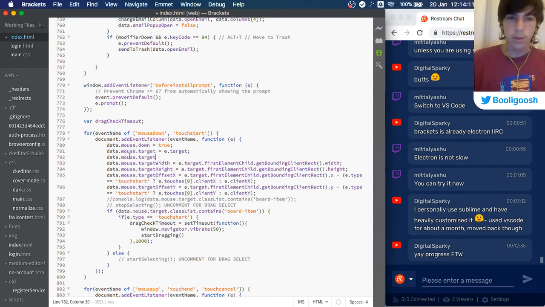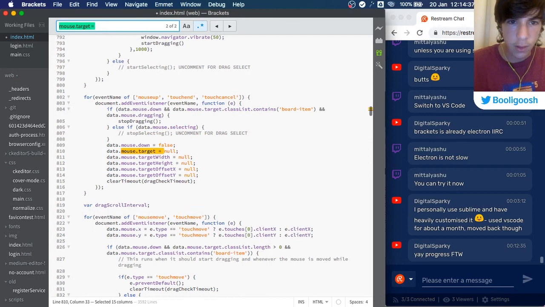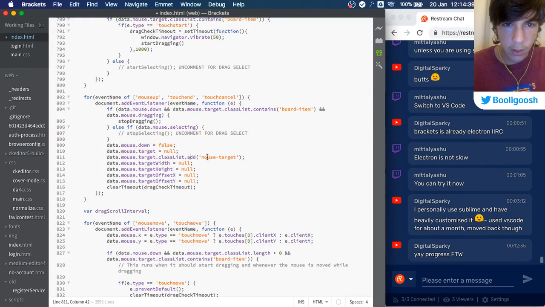So data.mouse.target dot class list dot add mouse target. Perfect. And then I guess we can just add that in reverse, but when we remove it, although that should be before we remove it, dot remove.